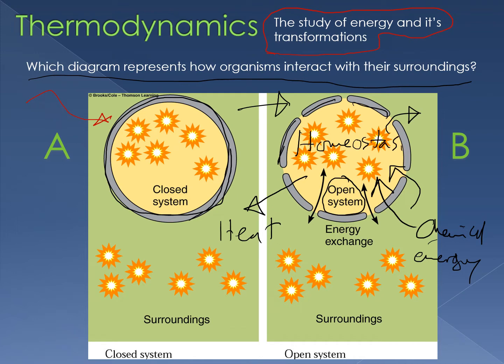Homeostasis, that means maintaining a stasis, which means maintaining a balance within the living organism between kind of an upper limit and a lower limit. For example, we don't want to get too hot, don't want to get too cold, don't want to have too much chemical energy, and don't want to have too little either. So we're going to be looking at how living things gain and lose energy in part, and the transformations of energy that are associated with that process. Thermodynamics.